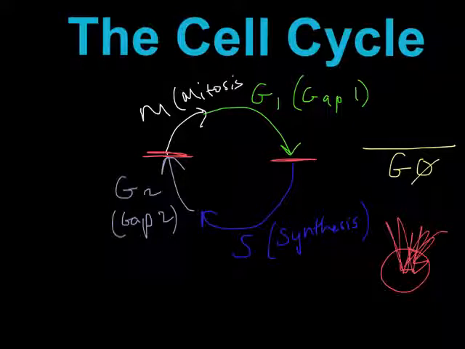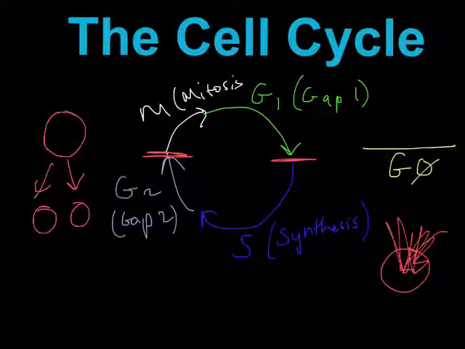At the end of the cell cycle, we'll have started with one parent cell, and we'll end up with two identical daughter cells. They're going to be identical to each other, and they're going to be identical to the parent. And yes, they are called daughter cells. There's no son cells. Whatever, though. I guess we'll just deal with that. And that right there is the cell cycle.